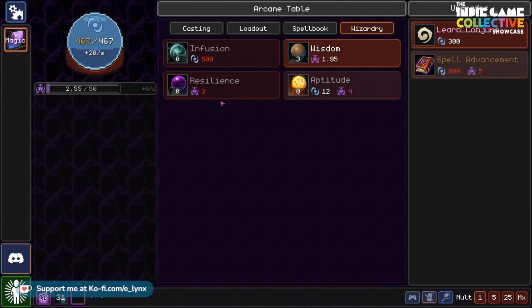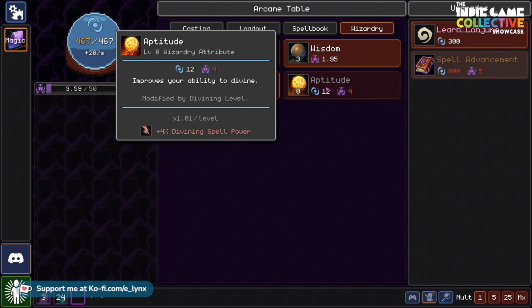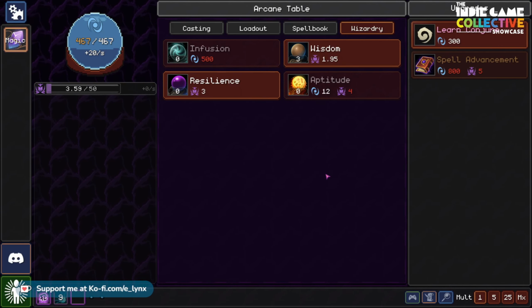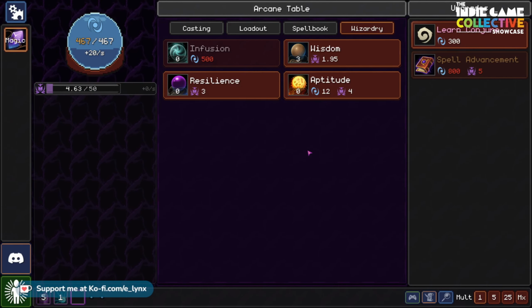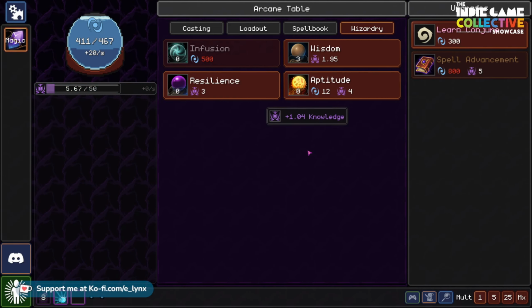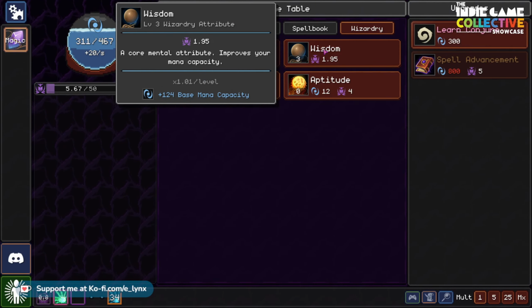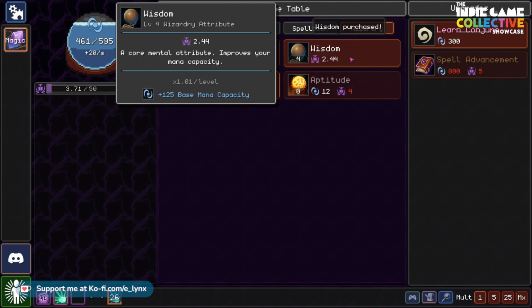Resilience improves your ability to recover and withstand. I'm not quite sure how that works. An aptitude improves your ability to divide. Divine. My gosh. Learn the manifestation glyph that creates from nothing. Unlocks conjurer. High level on this, so I don't know. We'll need a higher level for this. So might as well increase it.